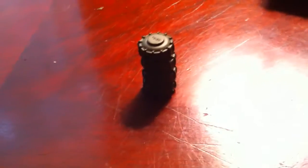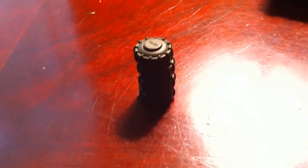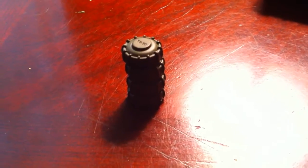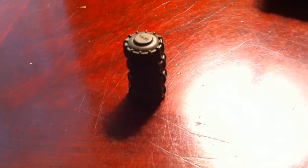It may not be something that impresses a lot of people, but it was just one of those things when I was setting him up and getting him out of the box that really impressed me for whatever little reason. It's a neat little deal that Sideshow's added.